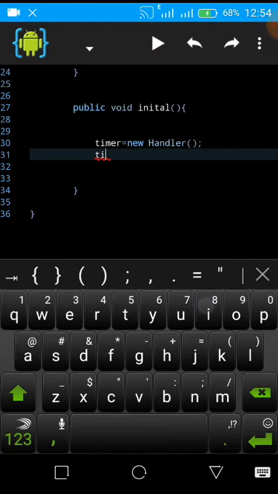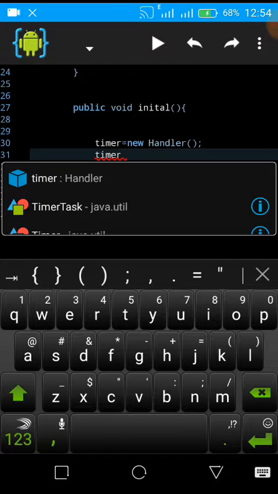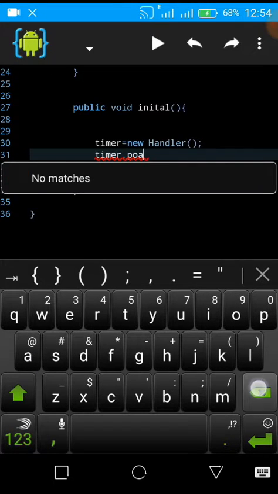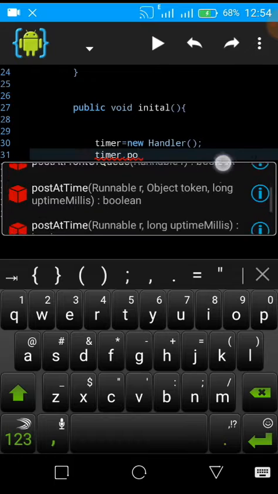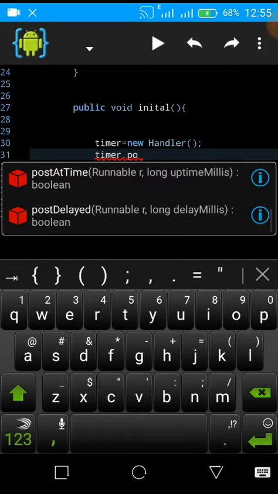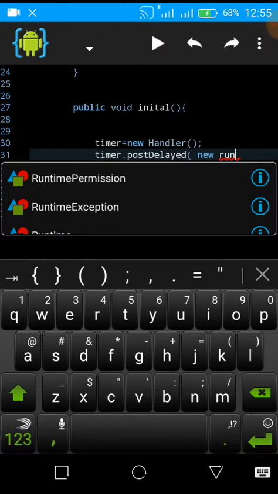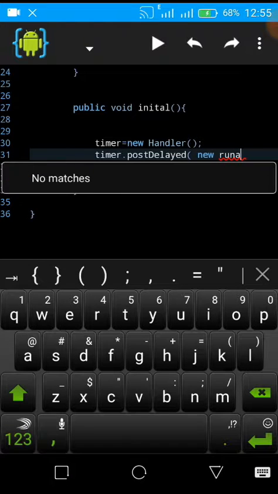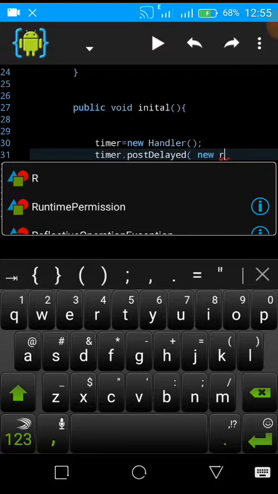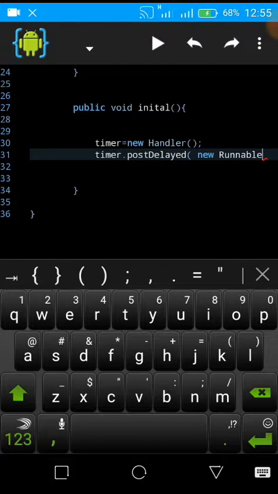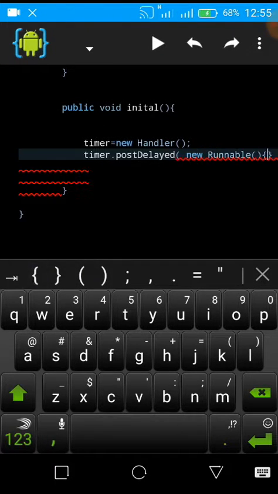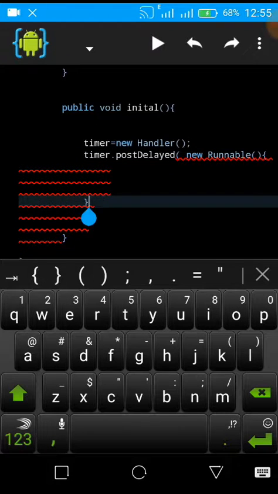Timer dot postDelayed. So here we are calling postDelayed. This is where it's going to set our time. New Runnable, put brackets, then close this one.